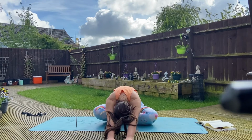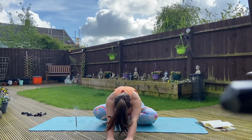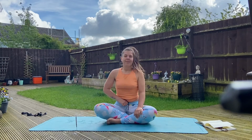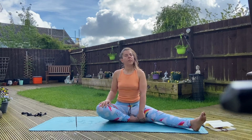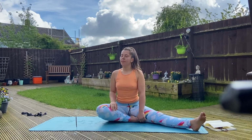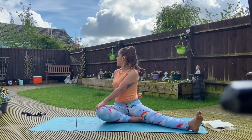Nice big deep breaths into the tummy, relaxing fully on the exhale. And then slowly start to walk the hands back up to the center. We're going to release the left leg out now. The right foot is going to come to the inside of the left thigh. And we're going to take a twist over to the right side.